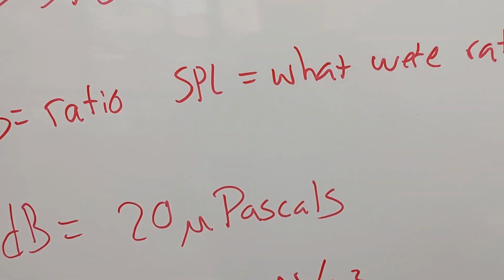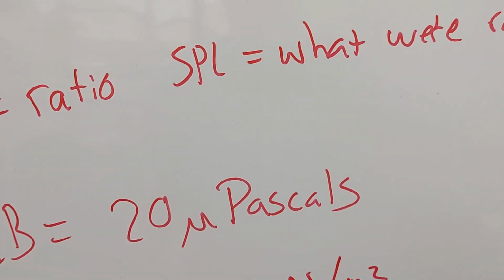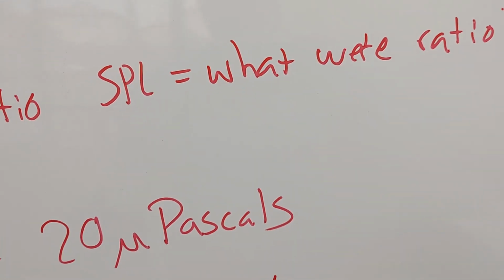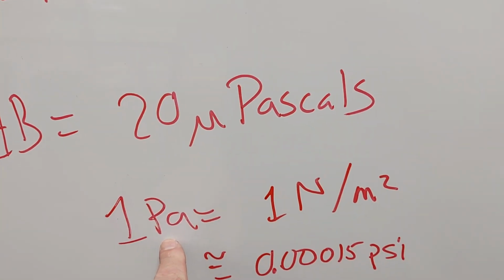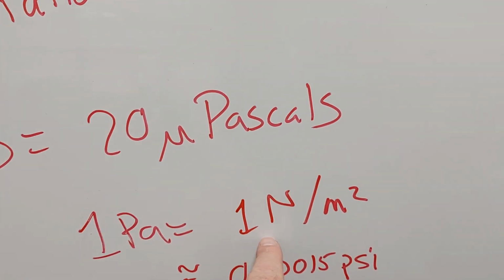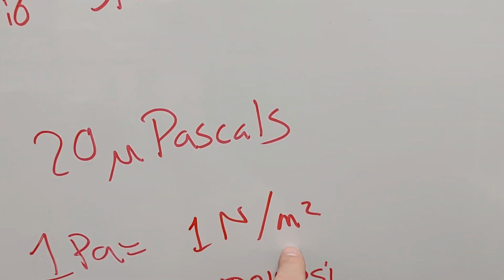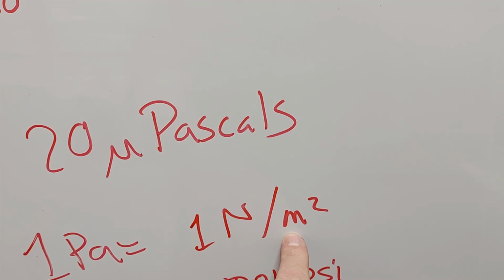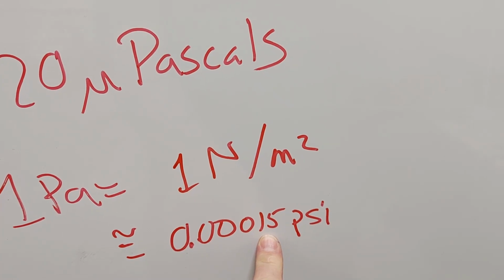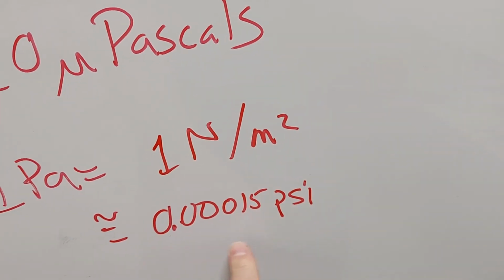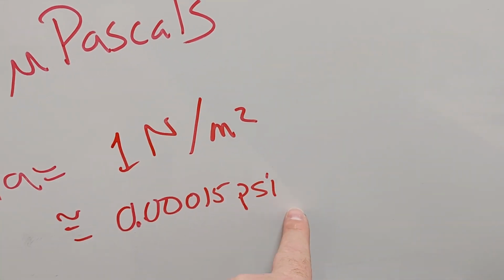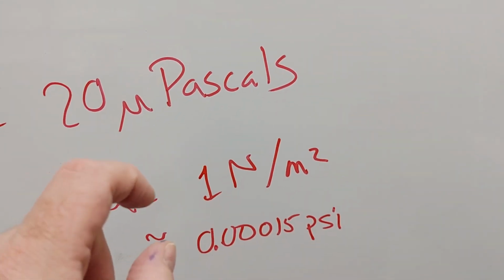So what is a Pascal? People are like, okay, that's great, what's a Pascal? Isn't that like a programming language that died in the 90s? Yes, I'm that old, I learned Pascal in college. Anyway, 1 Pascal, often abbreviated Pa, is 1 Newton per meter squared. That's for you people in the UK or metric based. It's a Newton of force over a square meter. What does that mean for the rest of the world, the world that actually sent men to the moon? It's about 0.15 milli-psi. You need about 6,700 pascals to equal 1 psi, pounds per square inch. So a Pascal is a very low level of pressure.